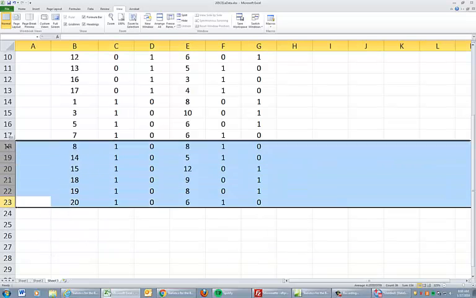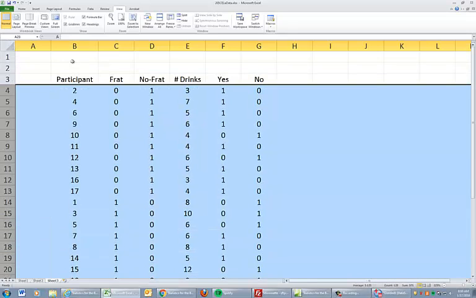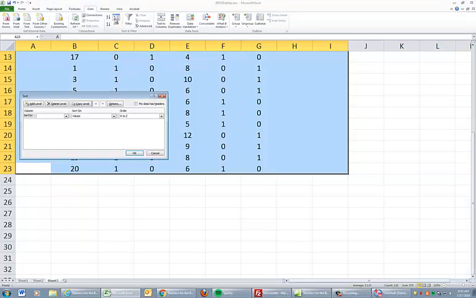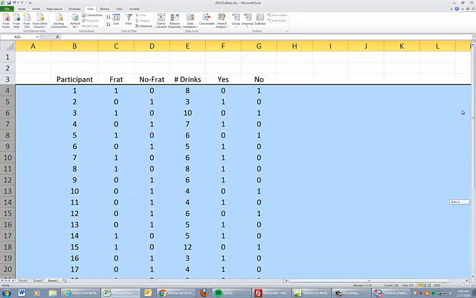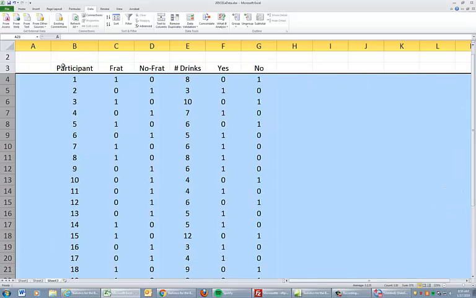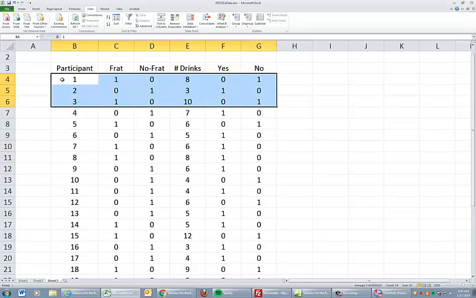Okay, and let's just put these back in order. Remember, we sorted, and now let's sort them. I'm going to sort them by column B so the numbers are all right. Data, sort, and I'm going to sort by column B this time, smallest to largest. There you go. Now we have our original data all back. You see that? Now we don't want to bring these labels in, so I'm just going to grab the... okay, let's talk a little bit more about the data.